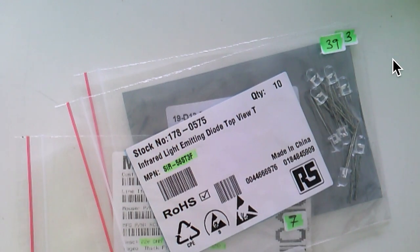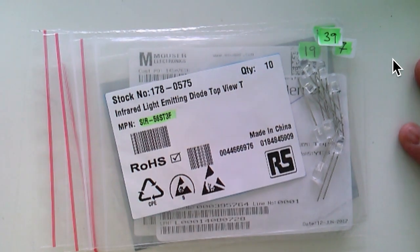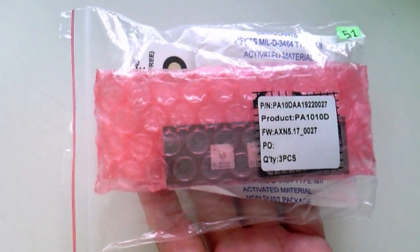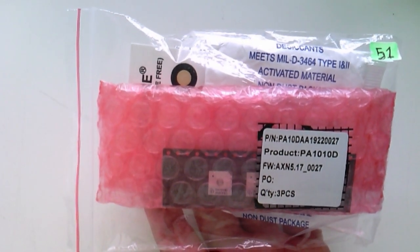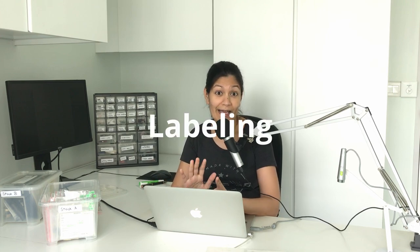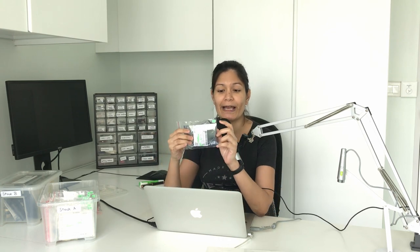This is an example of through-hole components from RS that I put into standard Ziploc bags so parts don't fall out. Sometimes I keep parts inside their original bubble wrap or desiccant if that's recommended. Inside the Samla box everything is kept in serial order, and after a project is done I return each item to its serial number position. The second part of my system is labeling — each bag has a serial number on top plus the original supplier label, making it easy to reference during a project.